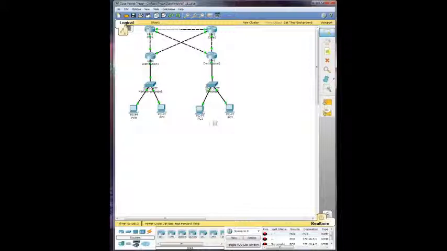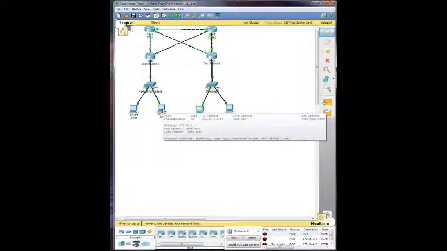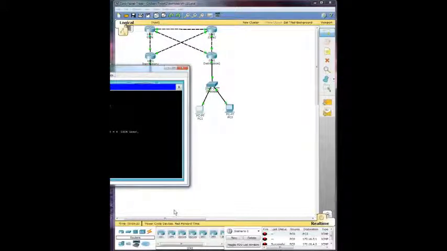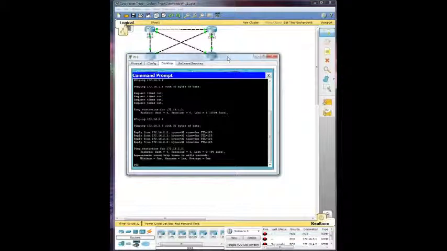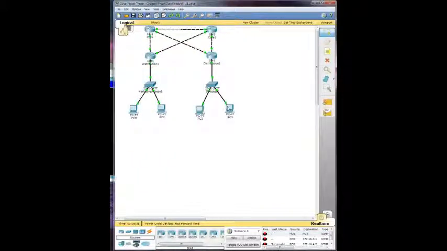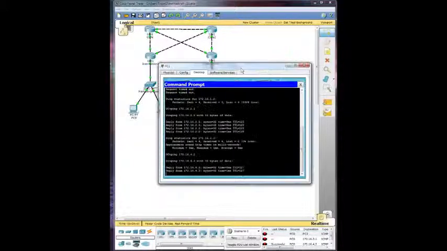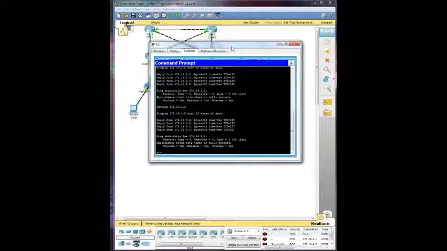So we're going to go ahead and hit PC2 with the ping, which we should remember is 2.2. And as you can see, we did get a reply, no problem. So we're going to try the same with PC3, which, if we remember correctly, should be 4.2. And as you can see there, we did receive a reply.